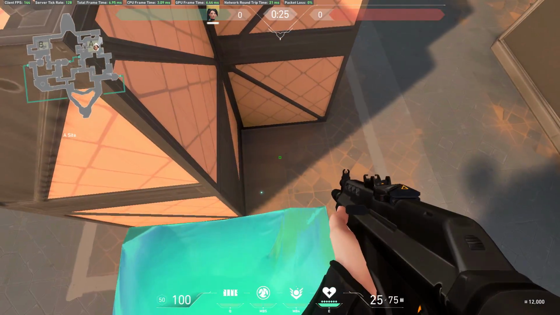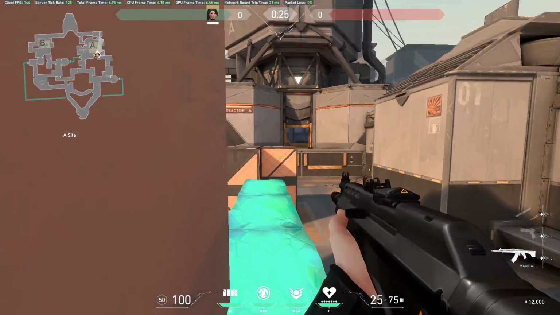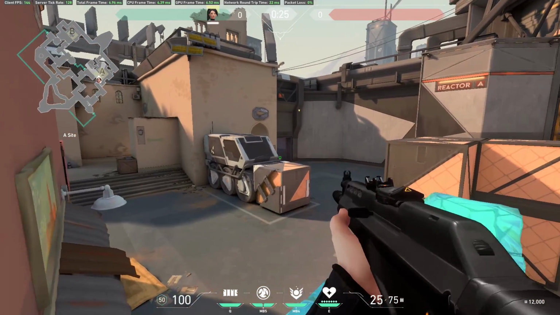And then whoever has the bomb could plant the bomb. And then since you're on top of this wall, you could get peeks from balcony, and then you could get peeks from mid as well, along with this side right here.